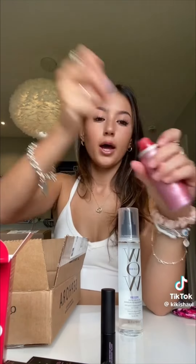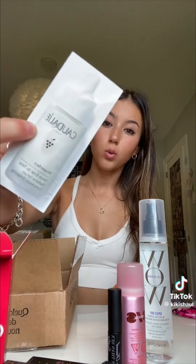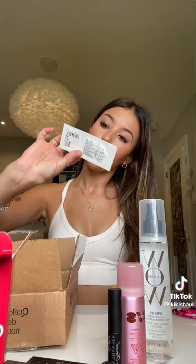Next thing I got — this is like the sixth or seventh time I've repurchased this — it is the One Size setting spray. They only have the small ones right now, which is kind of annoying, but I love this stuff. I don't know if anyone remembers the first time I bought it when I was terrified of it because of the warning symbols and how it looked like hairspray, but now it's my favorite setting spray of all time.